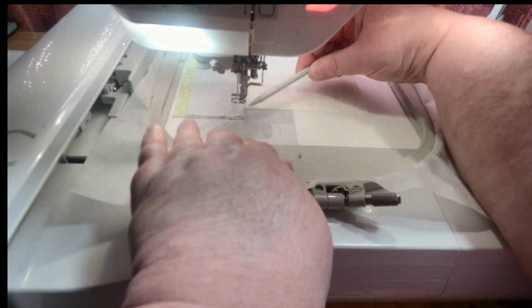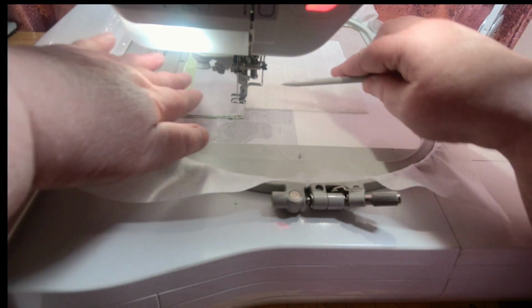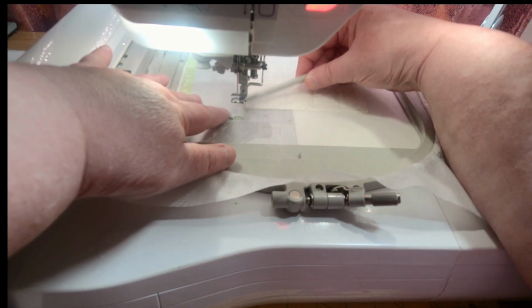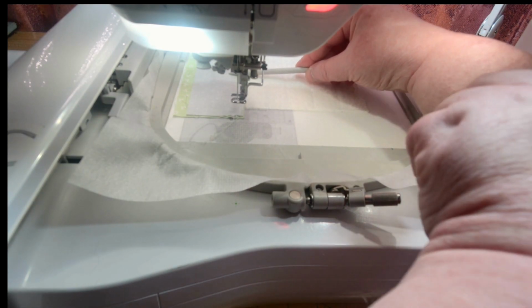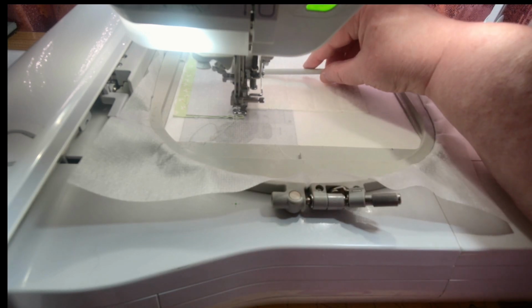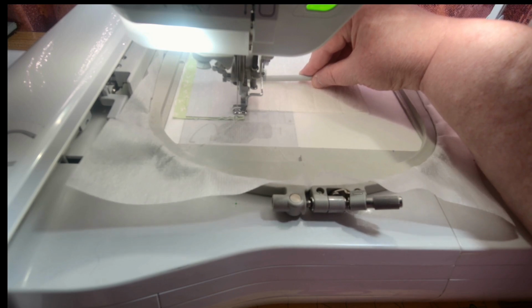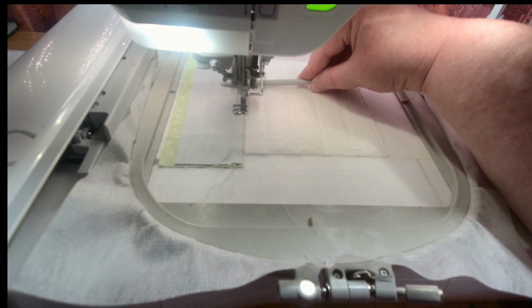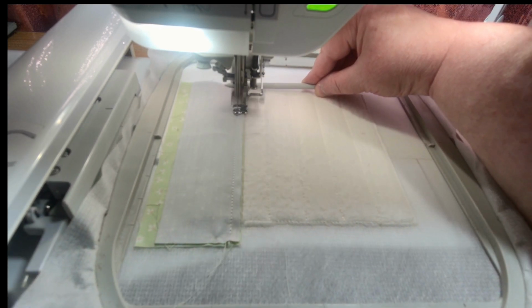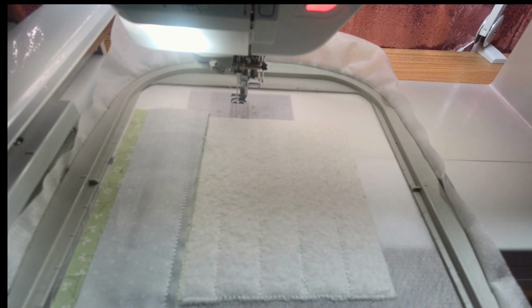All right, so now it's going to stitch going up the tack down line where it's going to secure these two fabrics. Keep your fingers away from the moving needle, and I'm just going to use my stylus to help keep it in check. All right, here we go. Let's tack this down.